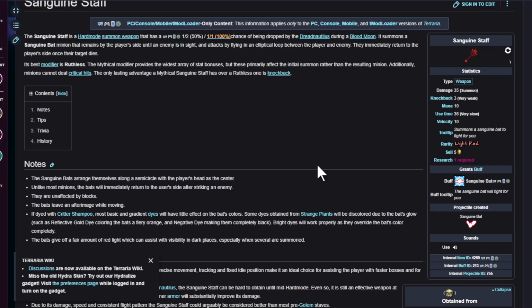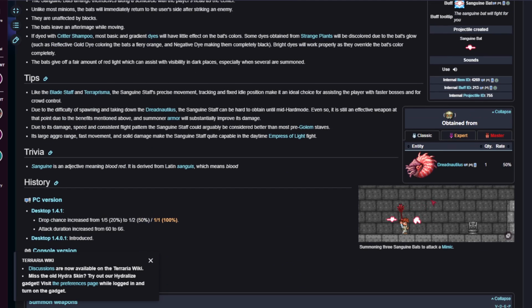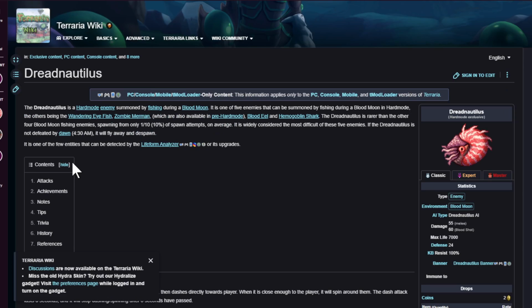So when we have a look at these bosses, we're talking about the Nautilus boss, which is down here, this Dread Nautilus boss. And that is on the little thumbnail too. It's the PAL World version, the reimagined version of what this Dread Nautilus would look like if it was in the game. The Dread Nautilus is a hardmode enemy summoned by fishing during a blood moon. It's one of 5 enemies that can be summoned by fishing during a blood moon in hard mode.